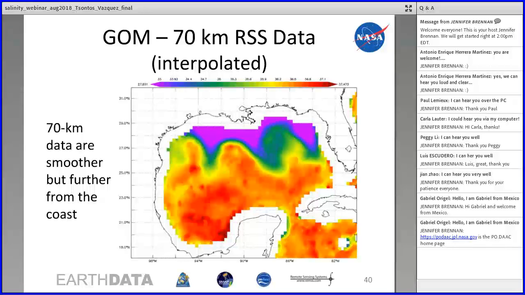But this also gives you a really nice tool to be able to compare. Again, we're focusing on the Gulf of Mexico, but there's nothing inherent in LAS. This is very, very nice. It lets you apply these kinds of comparisons to whatever area you happen to be working in. Next.